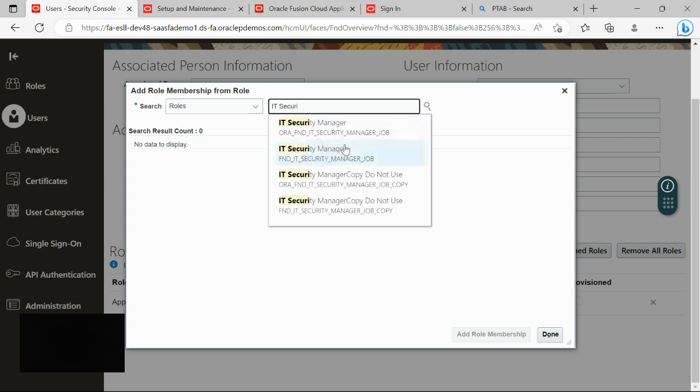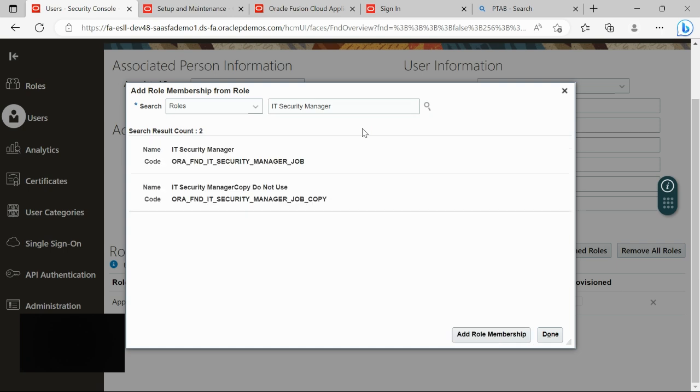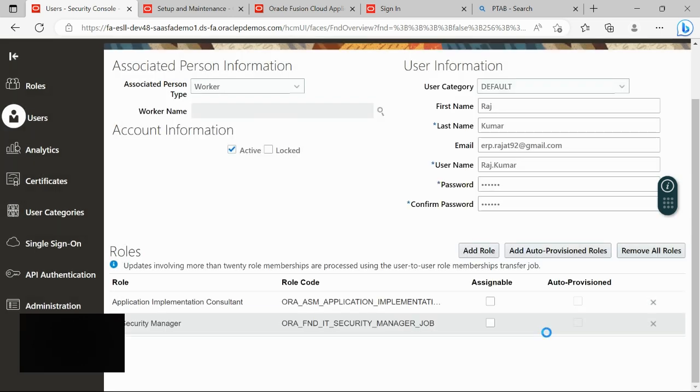This is ORA_FND_IT_SECURITY_MANAGER_JOB. You can see that all the roles which start with ORA are the seeded roles, and these are the roles we need to have. So add role membership, and let's click on done.